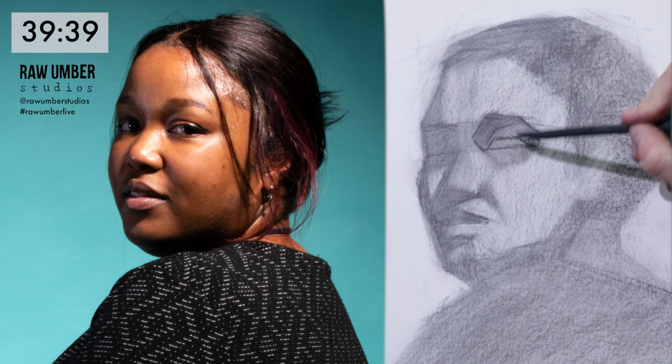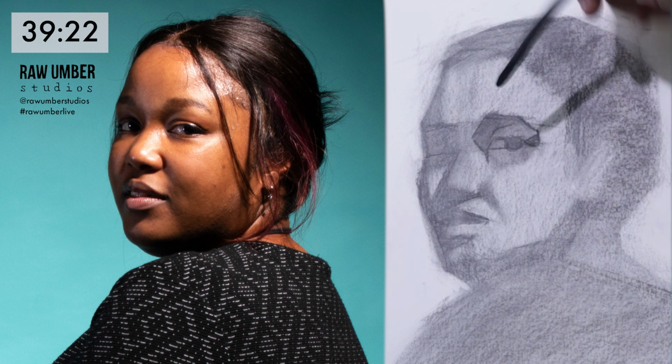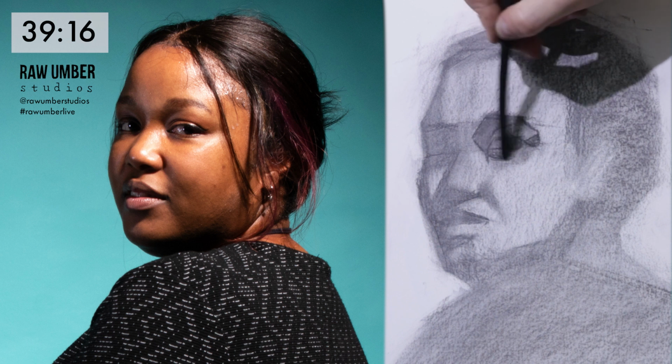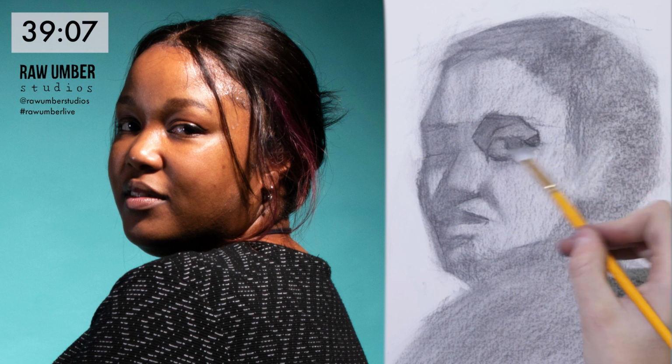And once I've got this, I can start adding in the darker shape of the iris. For the lower lid, again, it can be very tempting to keep a line there, but I tend to try and use tone instead. So instead of having an outline there, I'm just having a light shape underneath the iris. By making this a little bit lighter, I'm indicating that bottom lid.